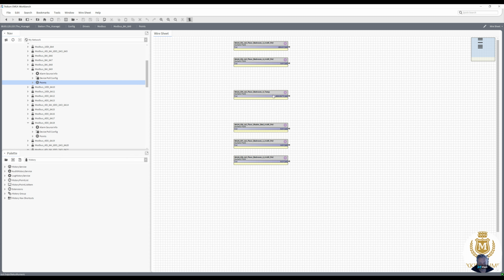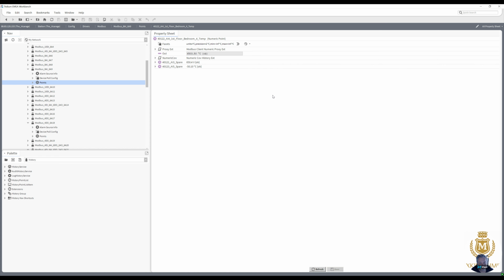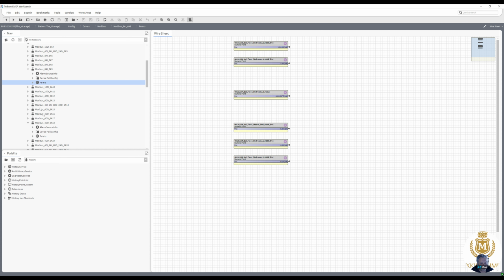First floor, bedroom 4, temp. Yeah, there's nothing I can do about that. No, I can't do anything about that. But I am interested why I've got other points in there.